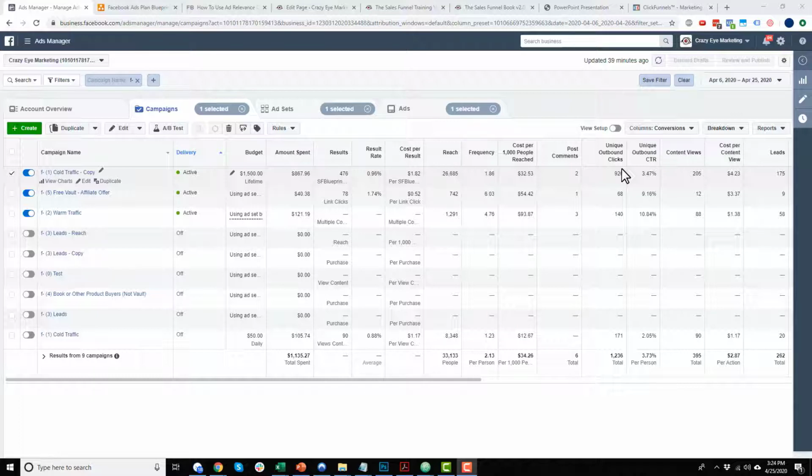And of course, that just depends on the fact that you have your pixels set up properly and all of your events firing properly. As long as you have that stuff firing properly and you're telling Facebook what to optimize for, its algorithm's smarter than you could possibly be. It knows what websites people are visiting, what they're doing on Facebook, what they're watching, what they're clicking on. It's tracking a ton of stuff. It's plugging all that stuff into the algorithm, and you can't even see what it's doing.